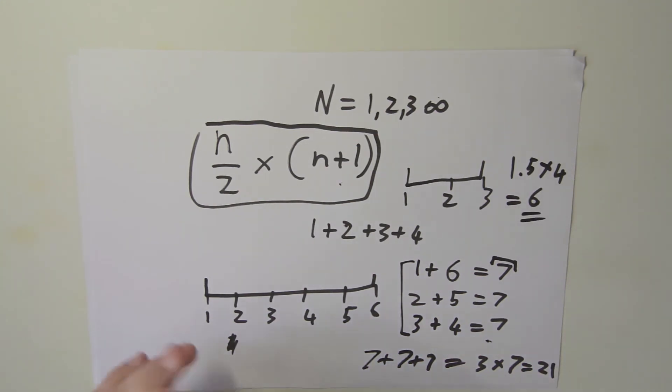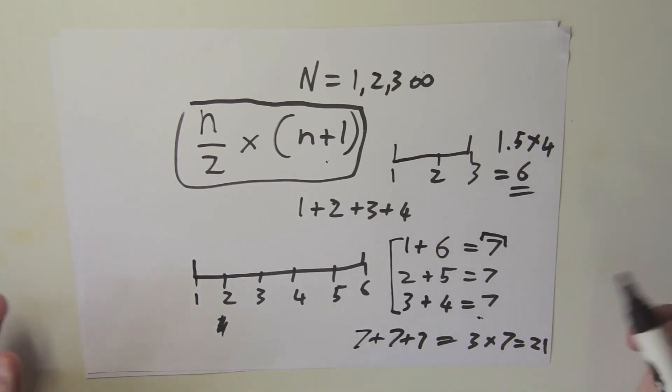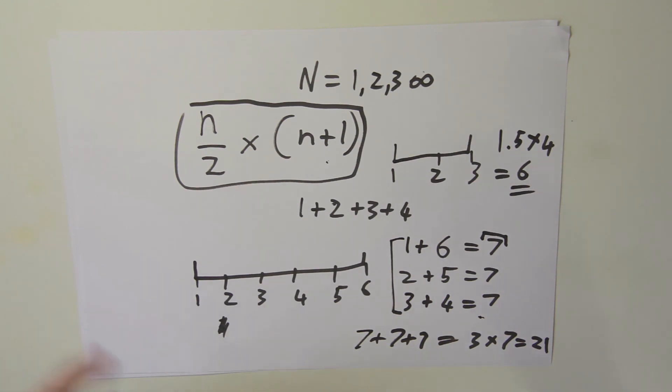I'll do a video where it explains why we actually need to know this because obviously you can just emulate this with a for loop on a computer. But actually understanding this formula gives us whole new ways to solve different geometric puzzles, and it's actually very helpful to know this formula and to especially understand the intuition behind it. So this is just the first video. Hopefully, the explanation was clear enough. I'll maybe make another video where it's quicker and maybe another video where I use different examples and spice things up with, for example, the sum of all even numbers. But regardless, that is this video. Hopefully, you enjoyed it. And I'll see you guys in the next video.